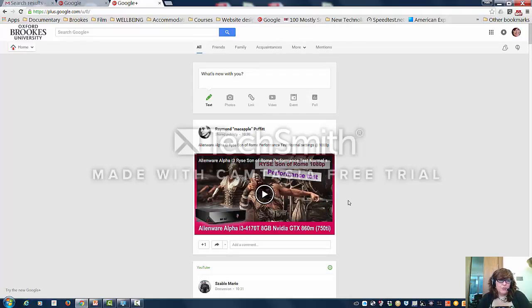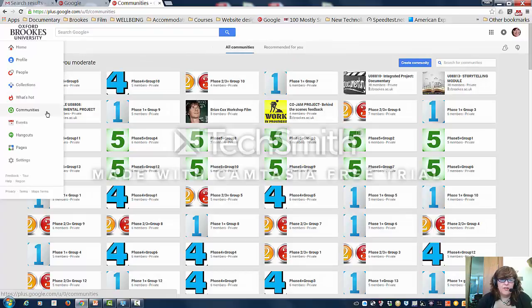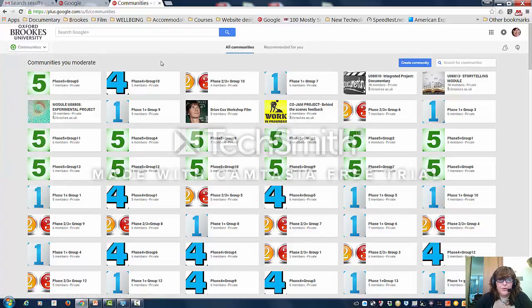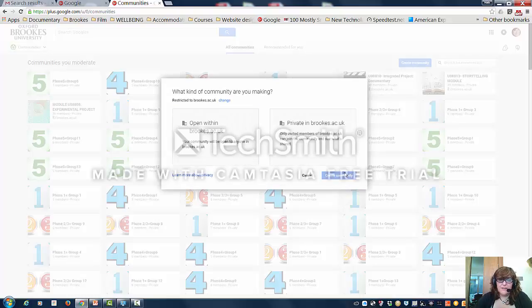Only one more thing to mention before I leave you is that when you create these communities, because of the links and associations that we have with Brookes, you decide if it has to be restricted to Brookes or not. If you say yes, it's only internal, you say next. Then is it open to all Brookes staff and students, or is it private in Brookes?